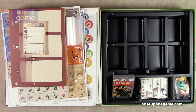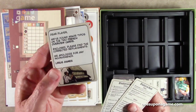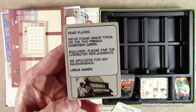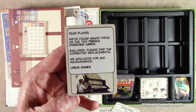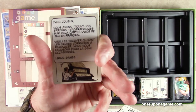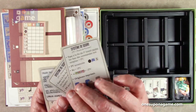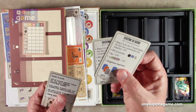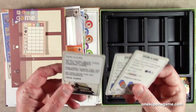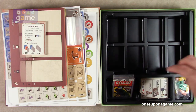Let's see if this gives us English and French. No, it says, dear player, these are corrections. We found minor typos on the two French overview cards enclosed. Please find the corrected replacements. And that says that in French, but I couldn't read that. So there we go. So if you have the French version, or if you're playing using the French components, you'll get some replacement cards there. So that's neat that they've found it out in time to go ahead and ship that.